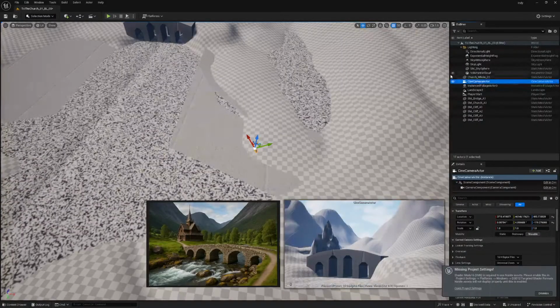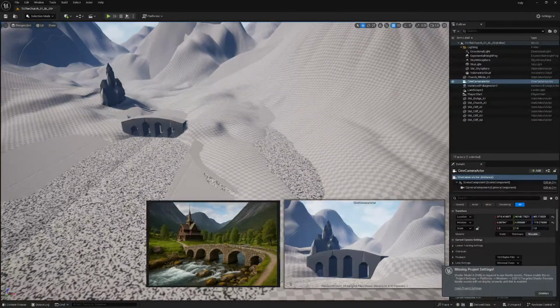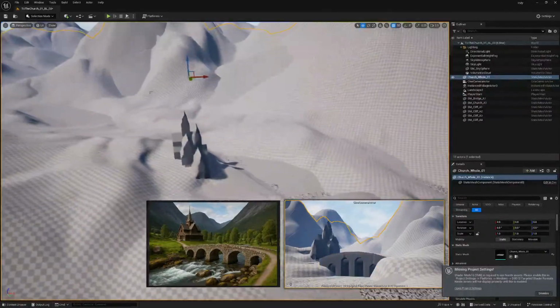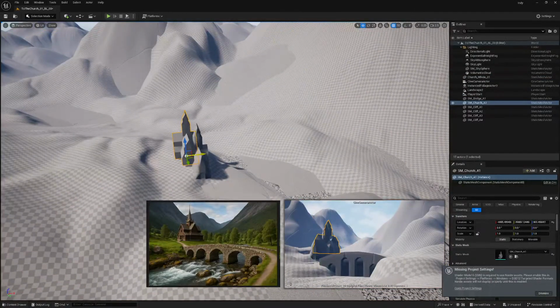If I show you our previous one, it's almost close to that as well. I moved the church a bit to match the landscape.